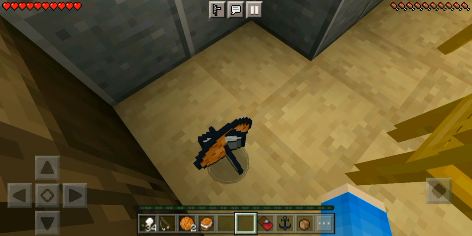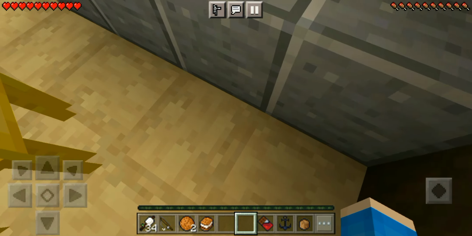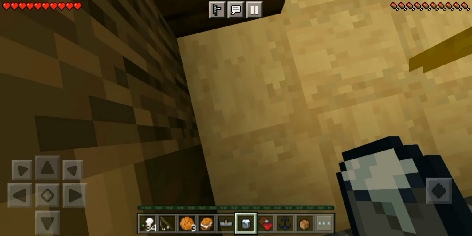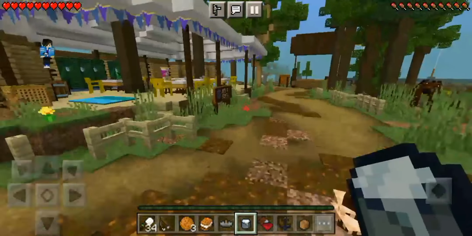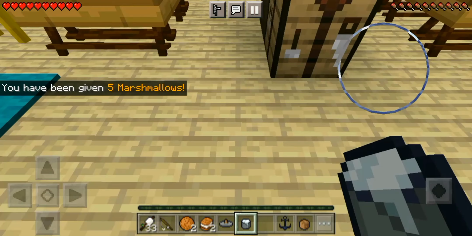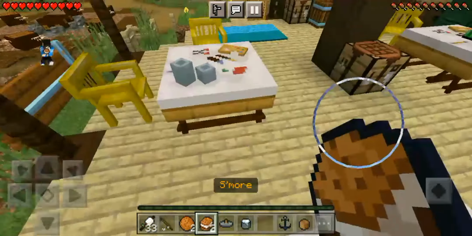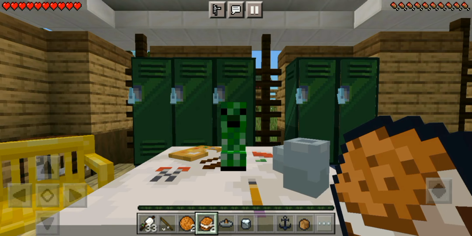And I have some and an art. Okay, what did I get? I got painting, and I got some more paint stuff. And let's go to the artist. Here he is. Okay, let's make art. Oh, just make s'mores. You can get any. Oh, you can't. But look at this creeper. Wow. Yeah, this is cute.